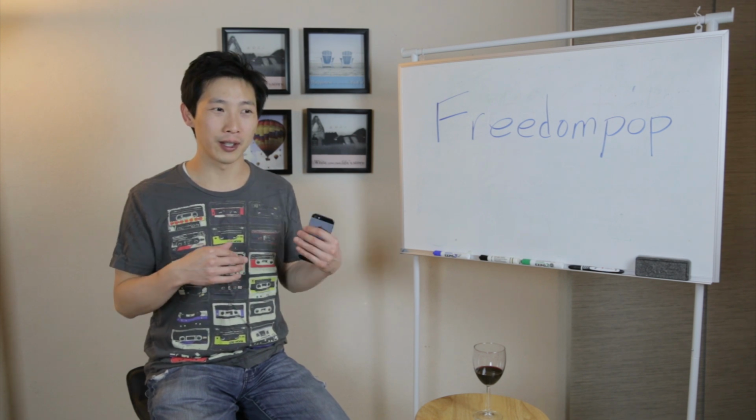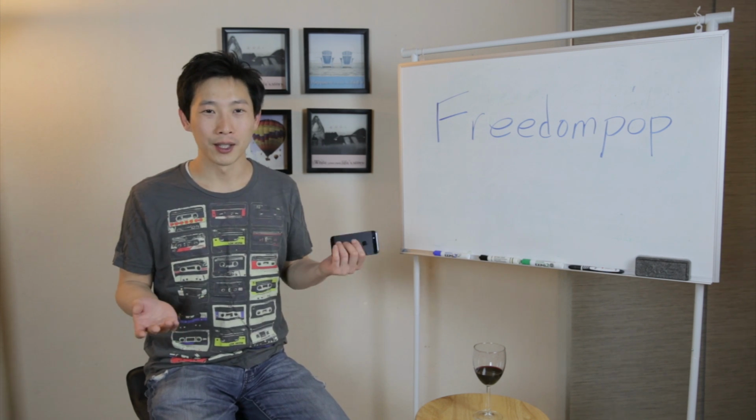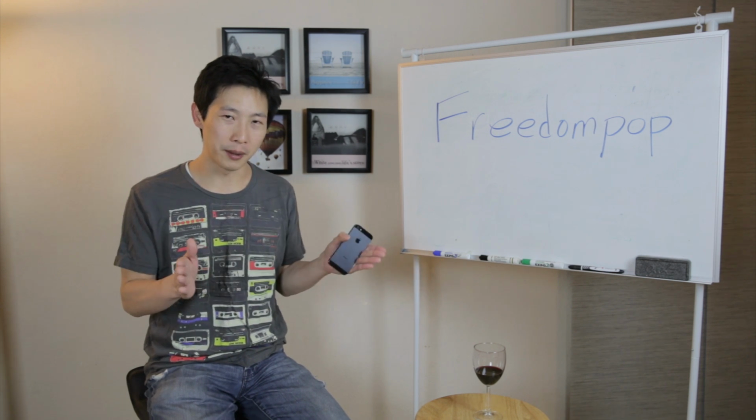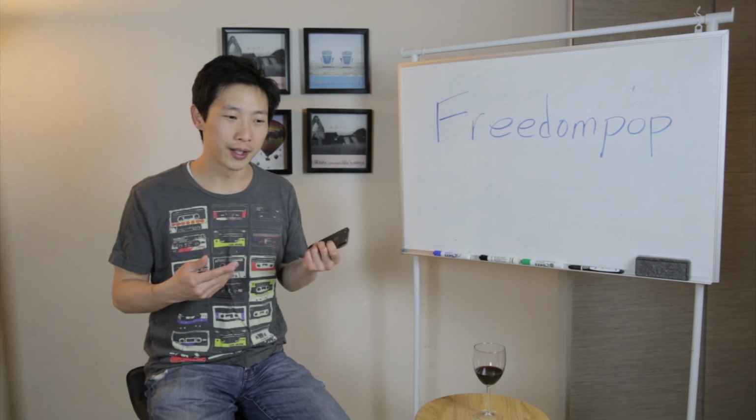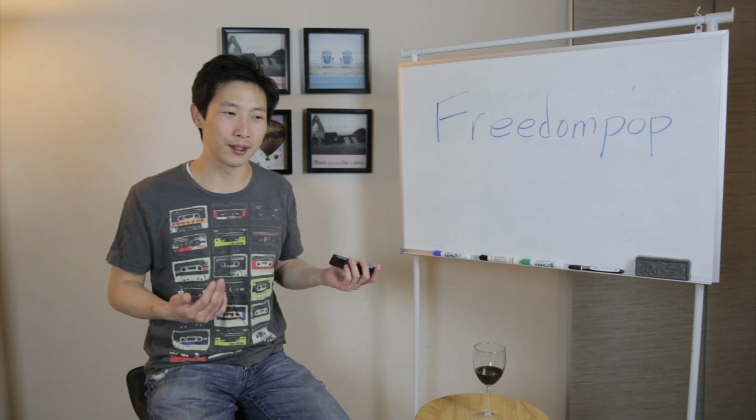If you get within 200 megabytes of your limit, they're actually going to make you put some credit into your service before you can go any further. So that's what I did. You have to put $10 in, and then you can use it all the way up to the limit. My recommendation is to use this phone up to the limit, and that's it. If you go over, just try not to go over. I personally have gone over a little bit here and there, $1 or $2, but it's pretty insignificant compared to a real cell phone plan.